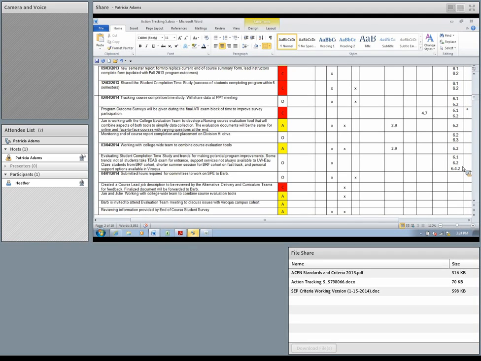Were you able to find anything else in the standards? Hopefully it's in about research and stuff. And that's what we had up above too. Okay, submitted hours required for committees to work on the SAP. We completed that? Yes. It was done by... are we on the evaluation committee? No. Yes.